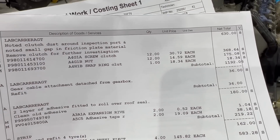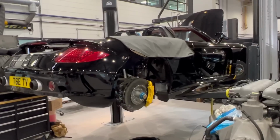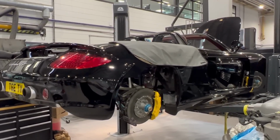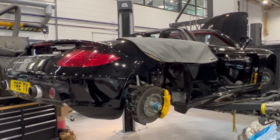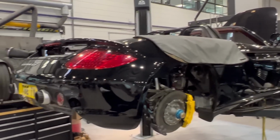So not something I'm going to do this time around. There's absolutely no need for it. May as well get some more wear out of the clutch. The clutch has actually got loads and loads of life left in it, so loads of bite, loads of life left. It's actually a relatively new clutch, so I'm not going to go replacing that anytime soon, because the last thing I want to do is go and replace basically a brand new item when I could probably do thousands and thousands of miles as it is.